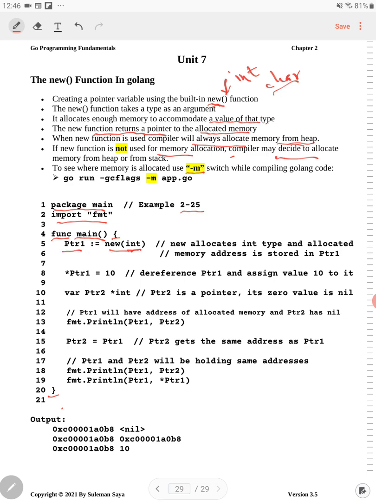So since it's going to be returning this function main, a new function will be returning an address, the compiler will automatically create this ptr1 as a pointer type, pointed to an integer. So that's a compiler's job to do. And then once that memory is allocated, we can store some data at that memory. To store that data, we have to do the dereferencing on the pointer and store the data.